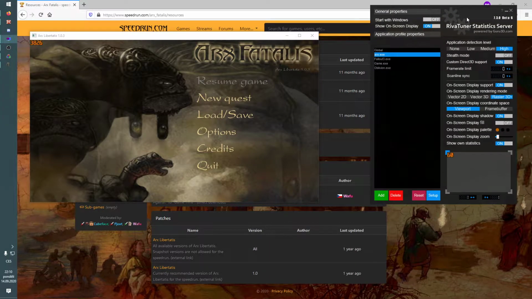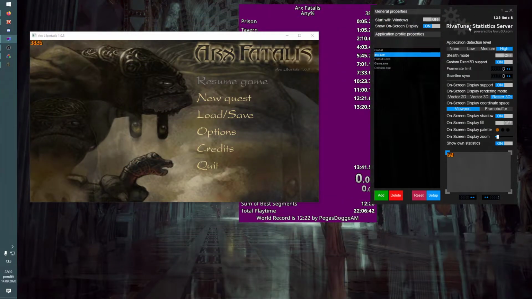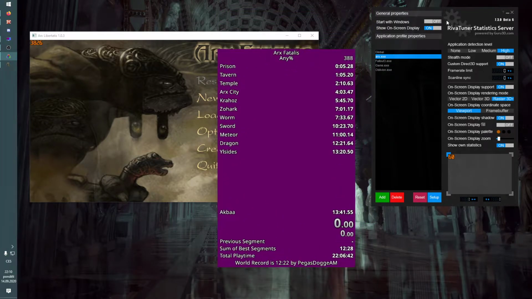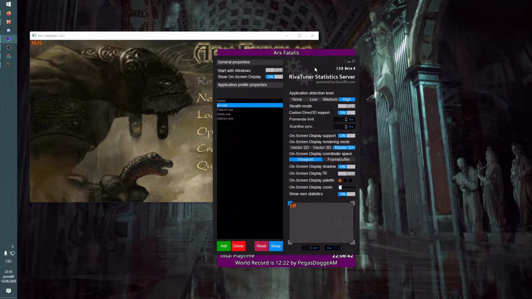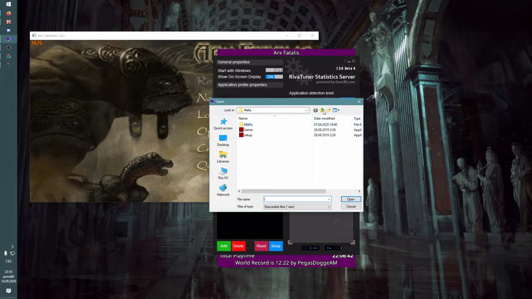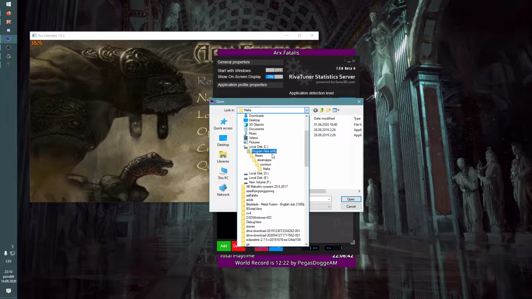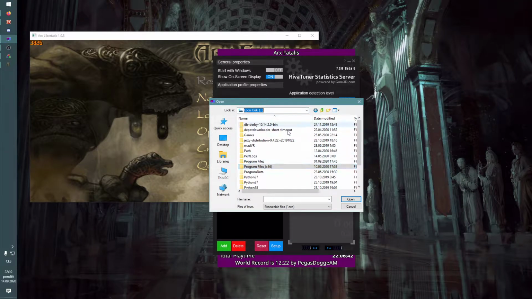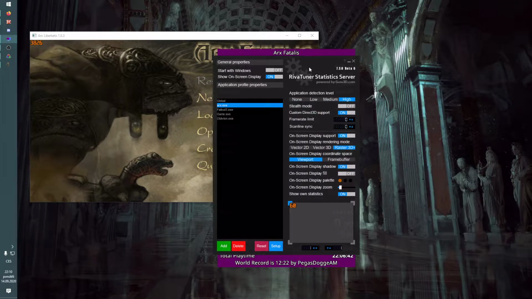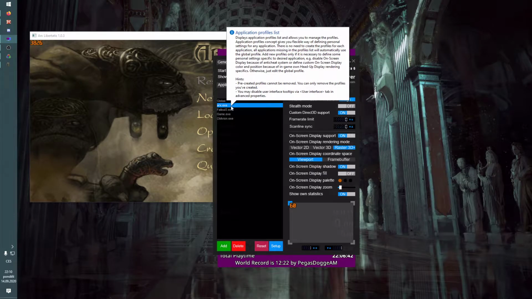So after installing it, you'll just add a new game, and you'll guide it to your files, and you're going to find the Arx Libertatis folder, not the Arx Fatalis folder, and you're going to add the Arx exe here.